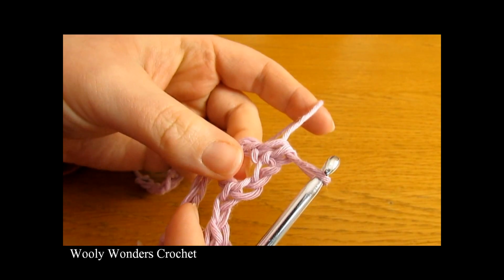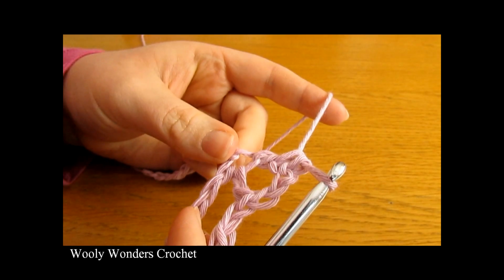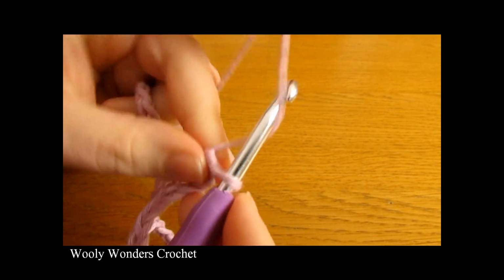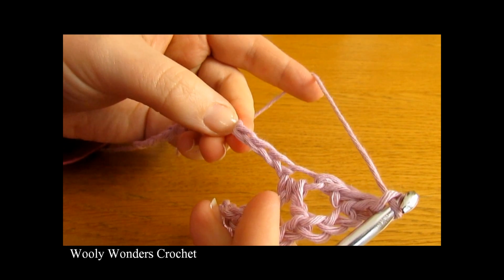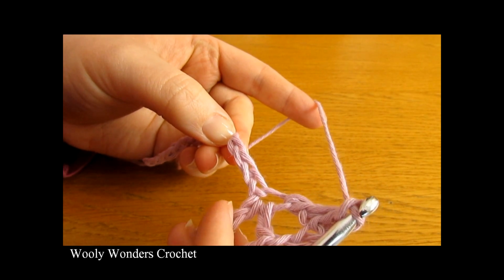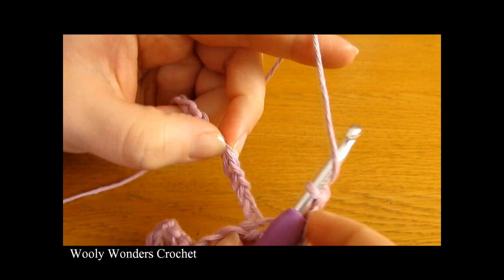Like that. So double crochet, chain 3, double crochet. Then I'm going to chain 1 and skip 1, 2, 3, 4. And just keep repeating this all the way along.